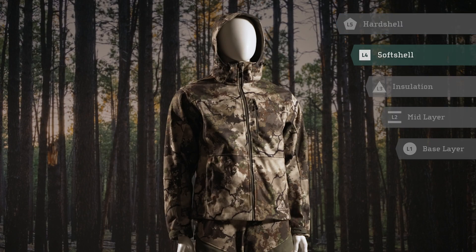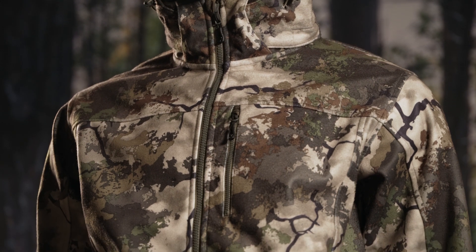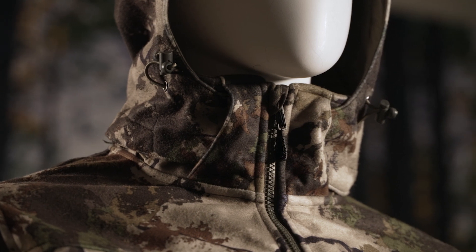Hi, I'm Derek Wolf with Kinks, and today we're here to talk about the Hunter series. This is the Wind Defender Pro Fleece Jacket. The Hunter Wind Defender Pro Fleece Jacket is an all-around lightweight hunting jacket with Wind Defender protection that blocks wind and resists moisture. It's built with a super quiet, soft, quick-dry outer fleece fabric, perfect for reducing noise during close encounters or moving into your tree stand.